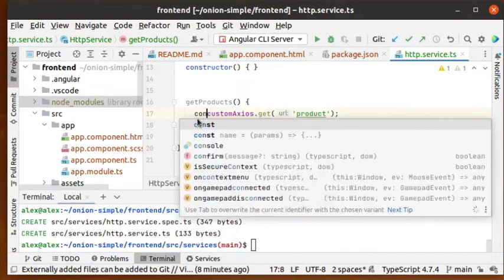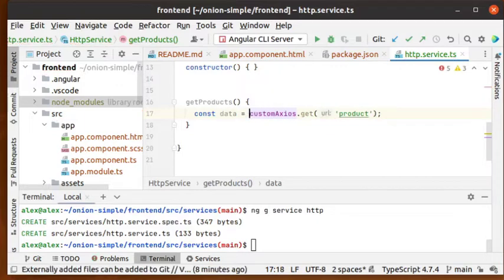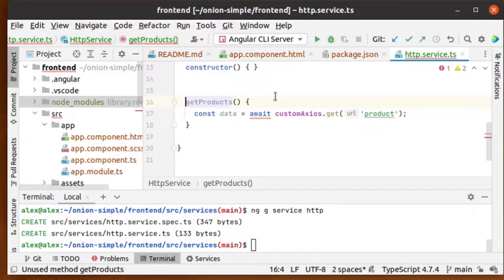a little const here, and then we're going to give it a name, data equals customAxios.get, and we're going to use this keyword await. So right now it's going to say that we cannot use await because this is a synchronous method. We need an asynchronous method.